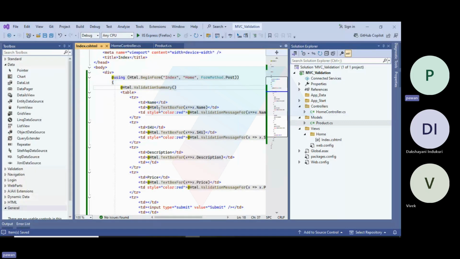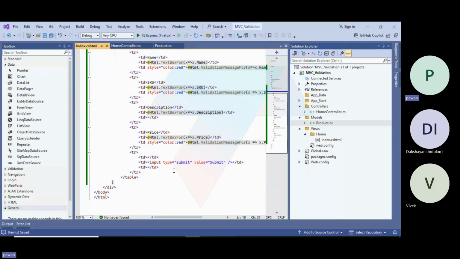Okay, now we can use this ViewData inside the .cshtml page, after the table or after this div.